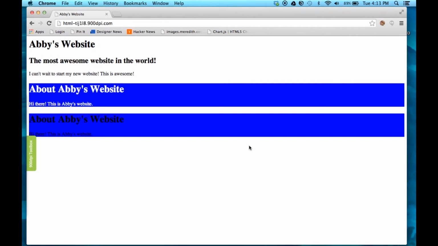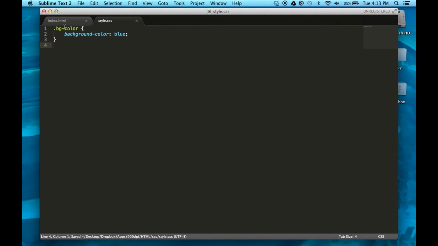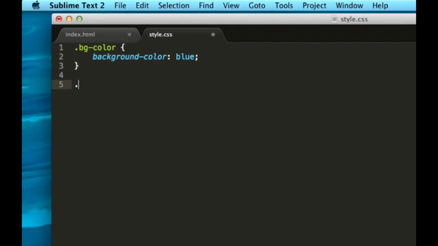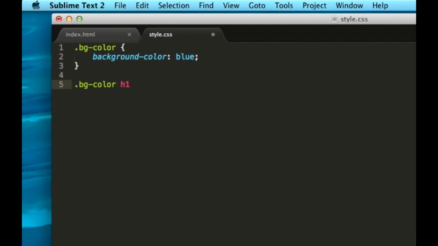You can also combine CSS selectors. For instance, if you want to target the h1 tag inside the div with a class of bg-color, you can do the following. So I'm just going to get rid of this ID for the time being because we're targeting background-color. And if I want to target all of the h1 tags inside an element with bg-color, I'm going to write .bg-color space h1.